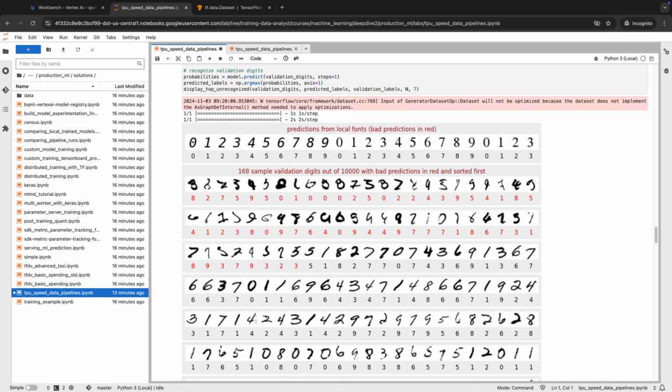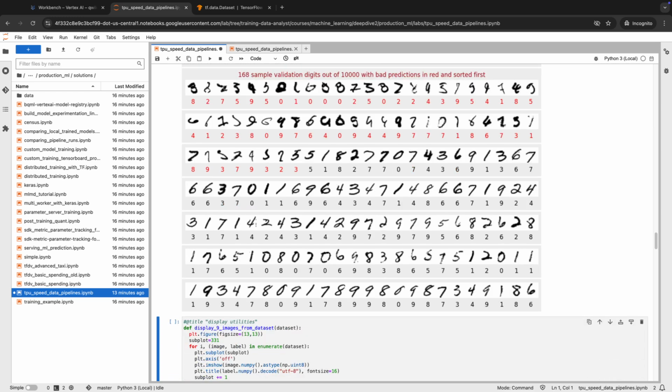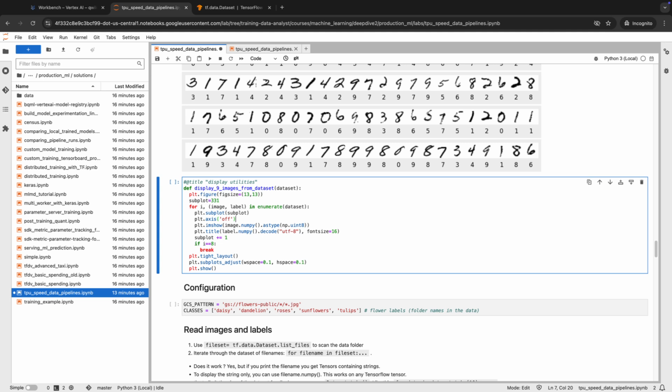Still sample validation, from row number 1, row number 2, row number 3 till here. These are the bad predictions. Next, 9 images from the datasets. Okay, let's see what it shows.